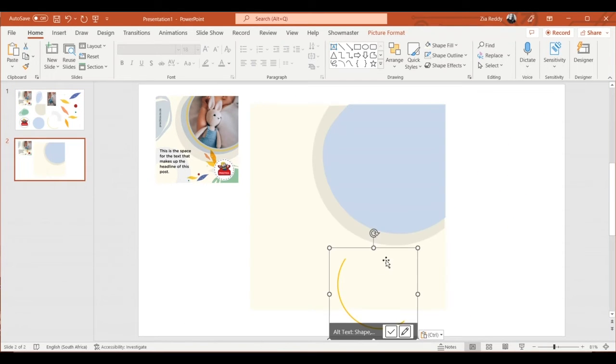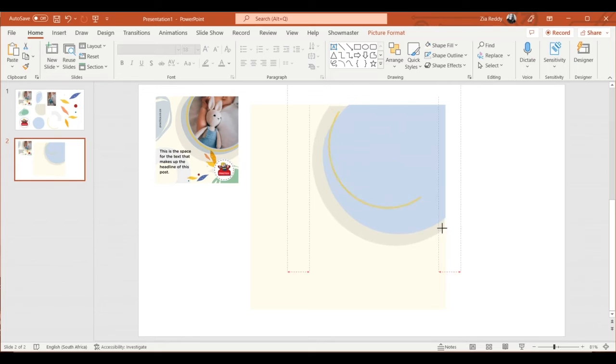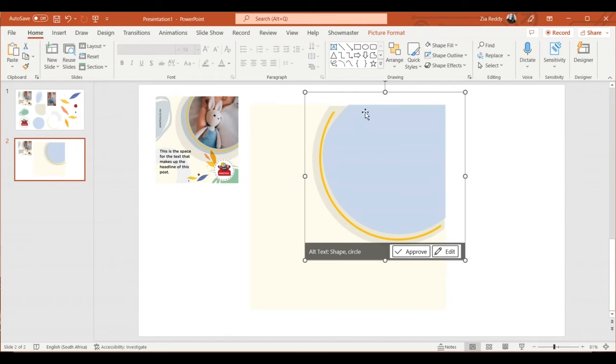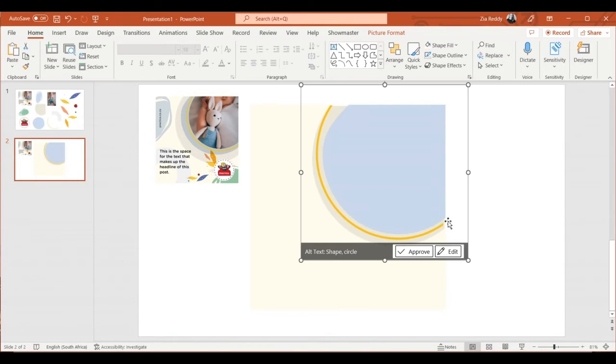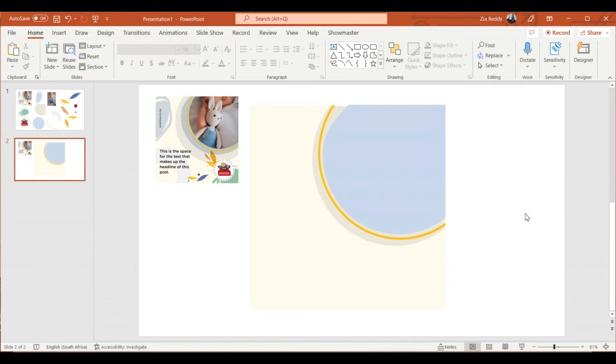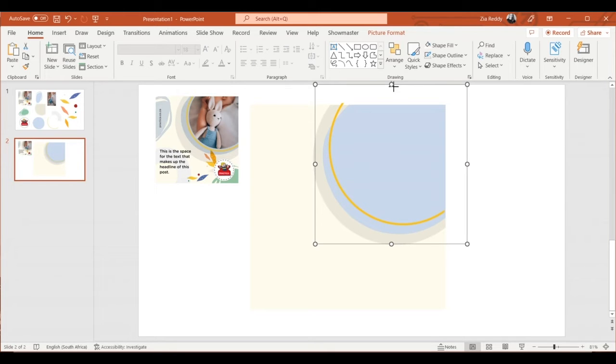Now we're just going to continue adding all of the elements in where they need to be, again holding Shift while we resize. What's interesting about creating images like this is when you have lots of PNGs or elements on top of each other in PowerPoint, you'll find that it sometimes becomes difficult to select specific images.